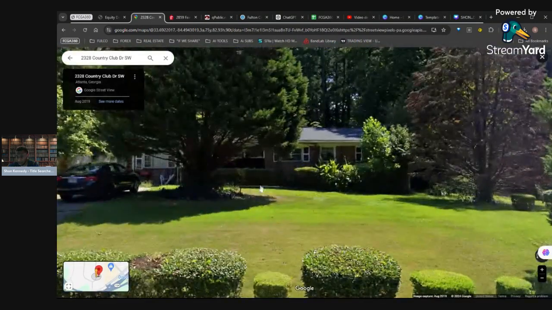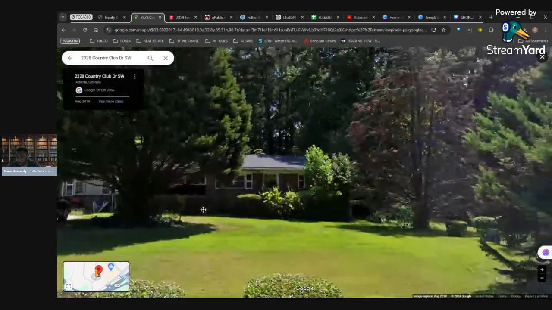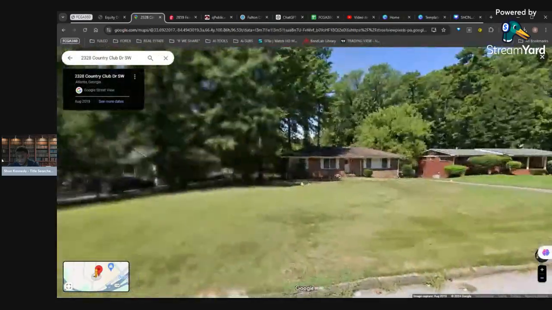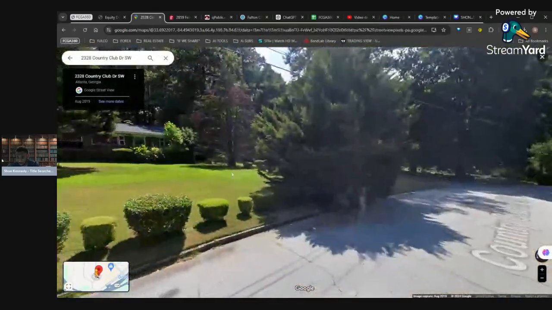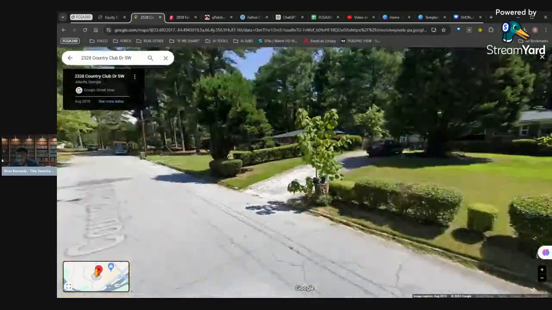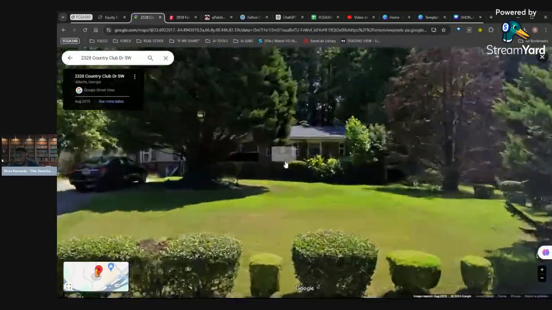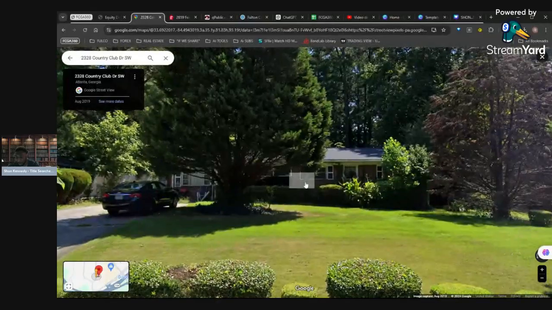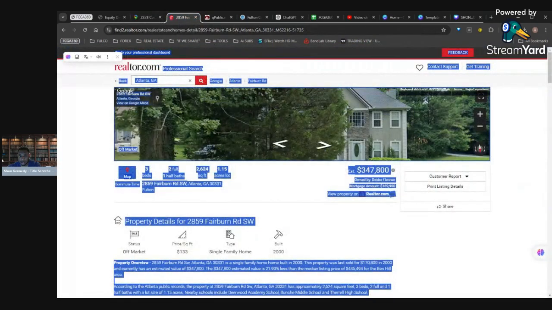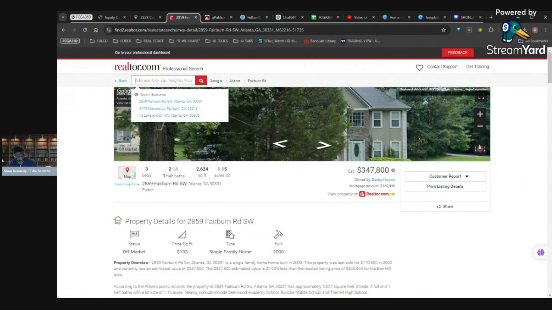And pretty nice one-story brick house. Looks like a 70s build. Nice little retirement neighborhood, per se, or first house neighborhood. Anyway, let's then go take that address and put it here.